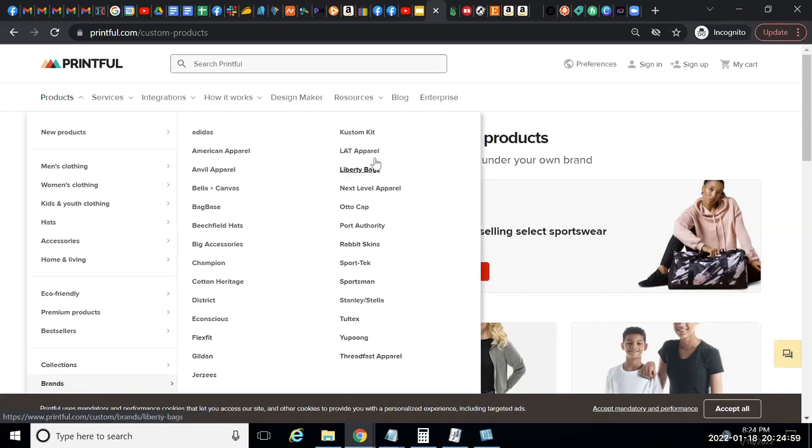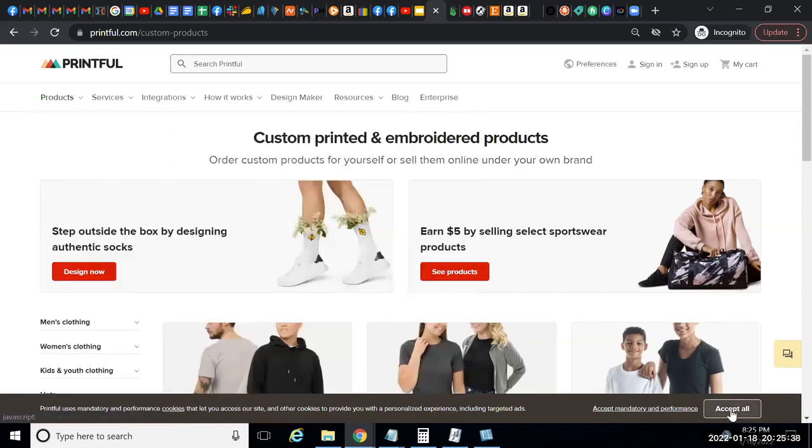The great thing about it is that when you create a design on a product, you can also sell those items elsewhere. If you already have an Amazon account, you can sell them on Amazon. They do have some name brands, which would be considered white label. Adidas evidently has a white label offering, and so does American Apparel, and some of the others, like Sport Tech. What white label means is that they have some generic products that they will allow you to put your design on. That's pretty cool, and then you can sell those particular products.